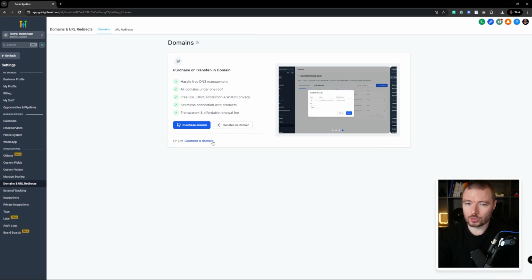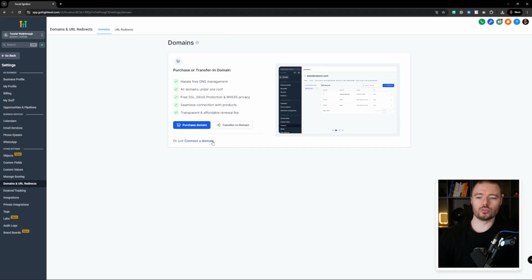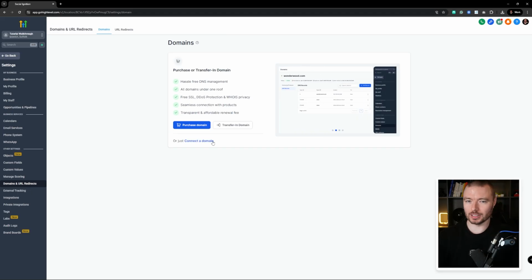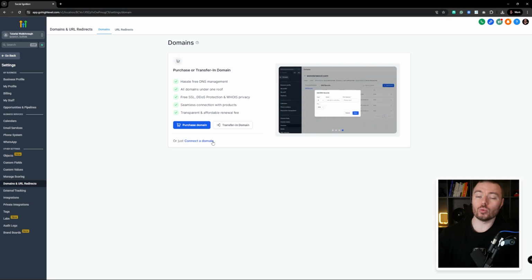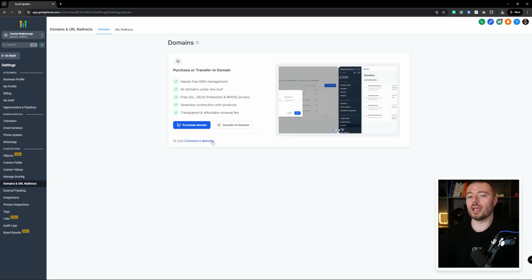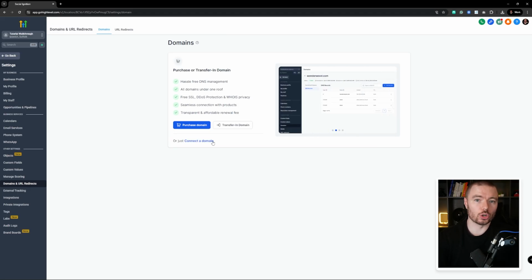I'm not a massive fan of doing DNS. I do, of course, have to do this for my business anyway. So we've gone through this quite a few times, but it's always one of those things where it's just very tedious to do. But whatever your actual domain provider is, you would need to go to there and you would then need to connect this.